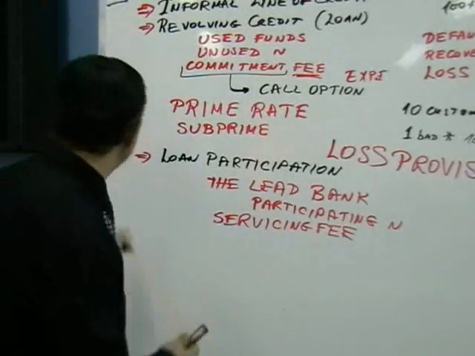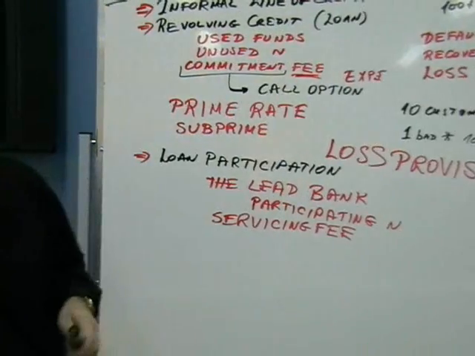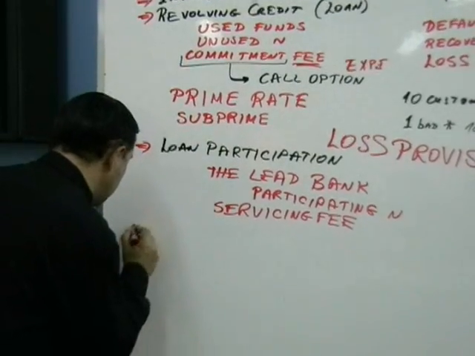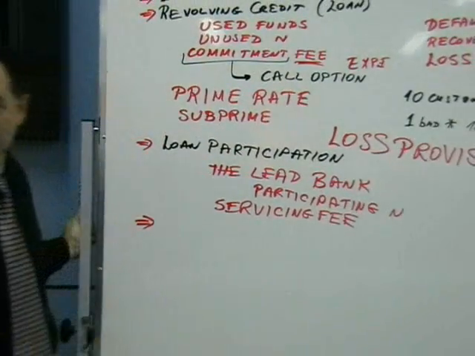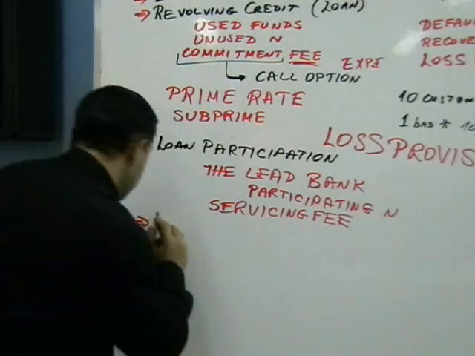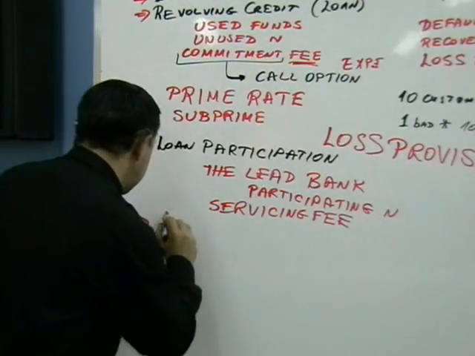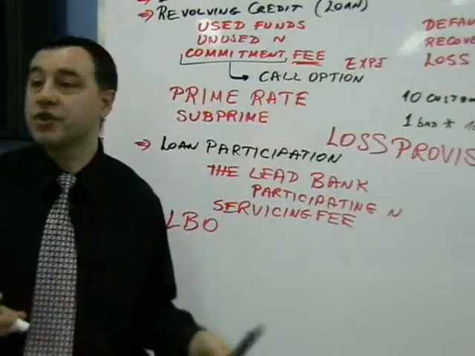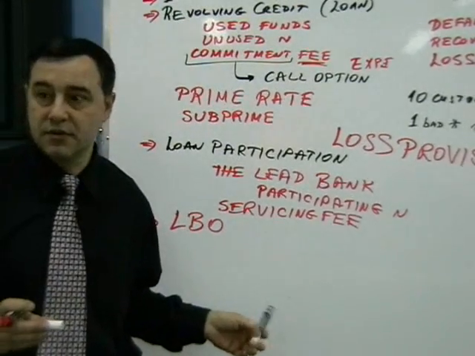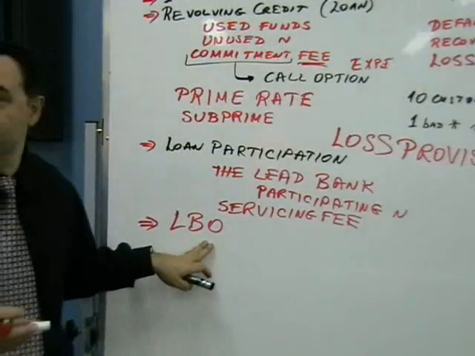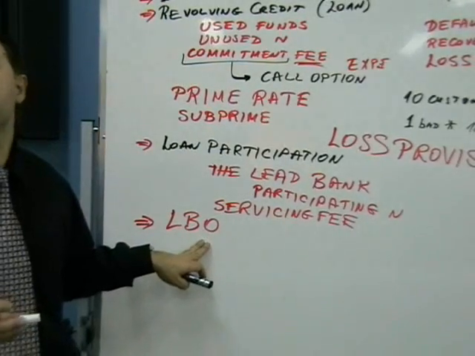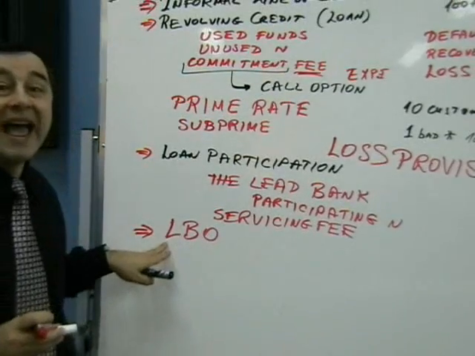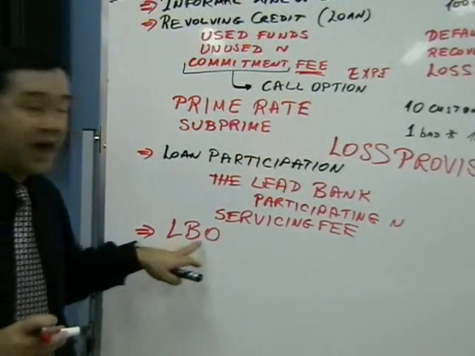All right, the next one we move on is, I got some memory from last time, we did LBOs, did we? Yeah, we did LBOs last time. So, LBO is a leveraged buyout. Yes. All right, so we did LBO, leveraged buyout, usually involves management. In this case, it will become MBO, management buyout.